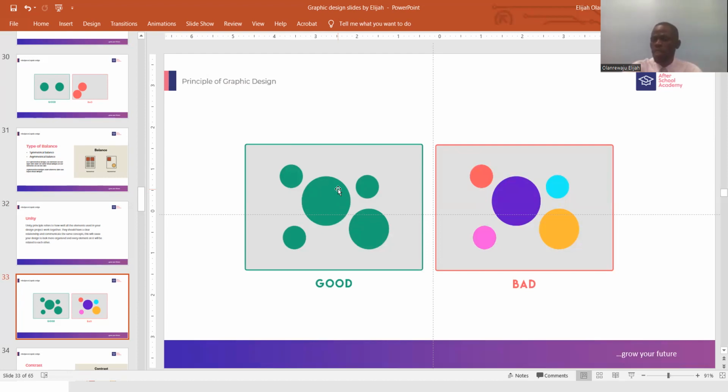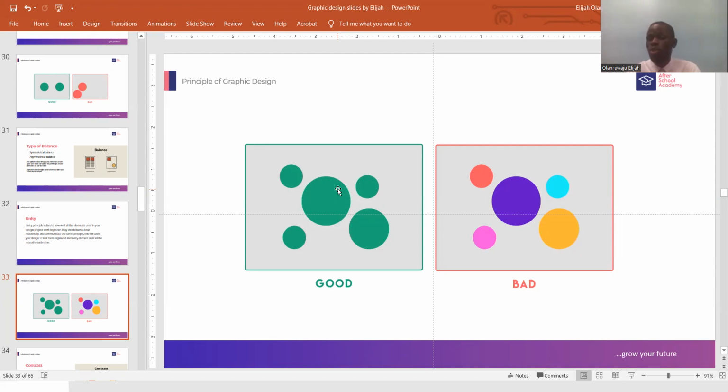So now, aside from the fact that you want to use it, let's say for instance you have different speakers, maybe 5 of them. Then you want to make sure that all the shapes are consistent. You are considering a kind of shape that you're going to put all those speakers' images in, right? Maybe you decided to go with a circle or something. It means that you must use that circle for all the speakers, right?